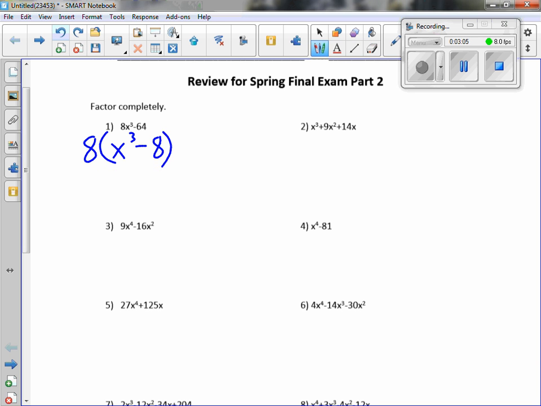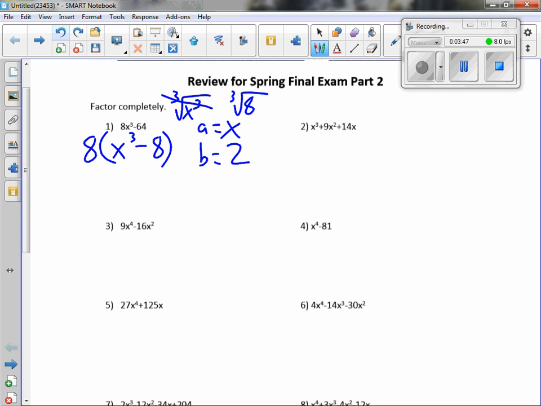We know it's a perfect cube when we could take the cube root of it, obviously, the cube root of 8, but also when for x, the exponent is 3. That's how we know to use perfect cubes. What we're going to do is we're going to take the cube root of this first guy, we're going to call him a. The cube root of x to the third, the cube root and the third cancel out, is x. Then the cube root of 8, your calculator could help you out, but it's 2.